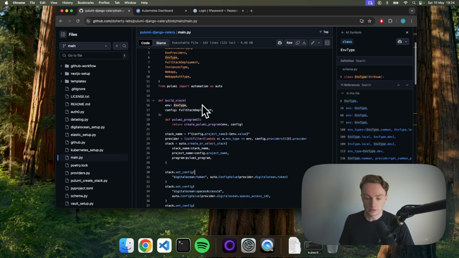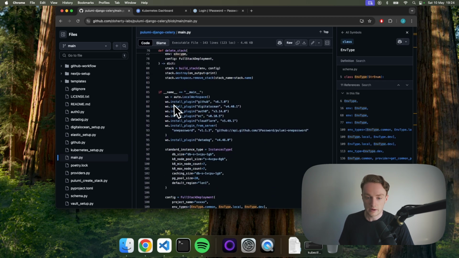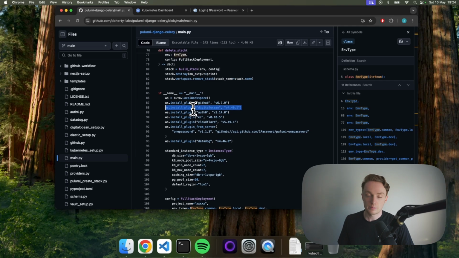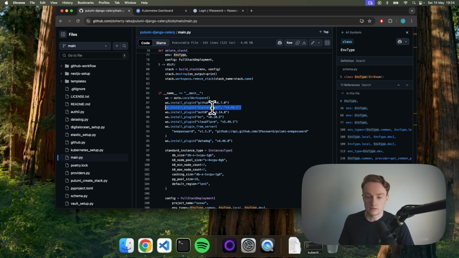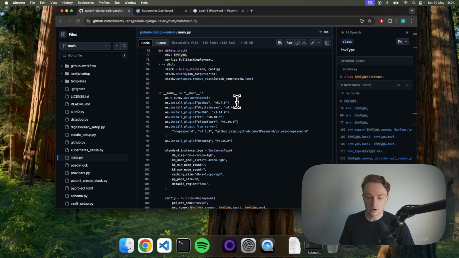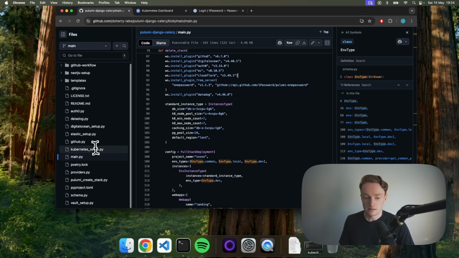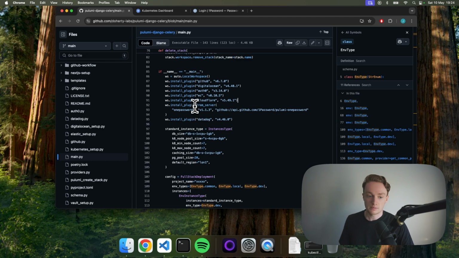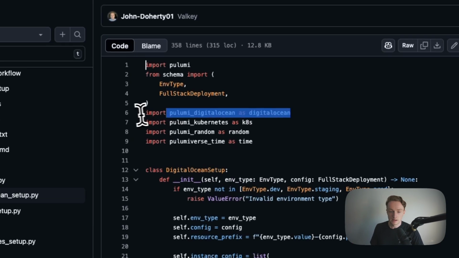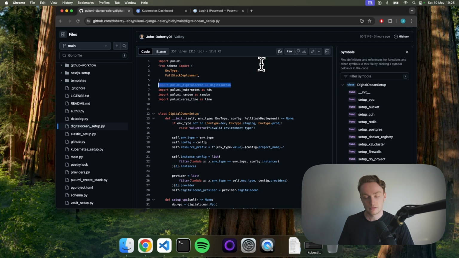And what I'm also doing before that is installing the DigitalOcean plugin to the workspace of my Pulumi account. So each of the plugins that you use, you have to install it to the workspace that you're operating out of. And you'll also need to include these, of course, as part of your poetry installation process. For DigitalOcean, if I go to the setup file for this, for example, here I am referencing Pulumi DigitalOcean, which can be installed through pip or Poetry. It doesn't matter.